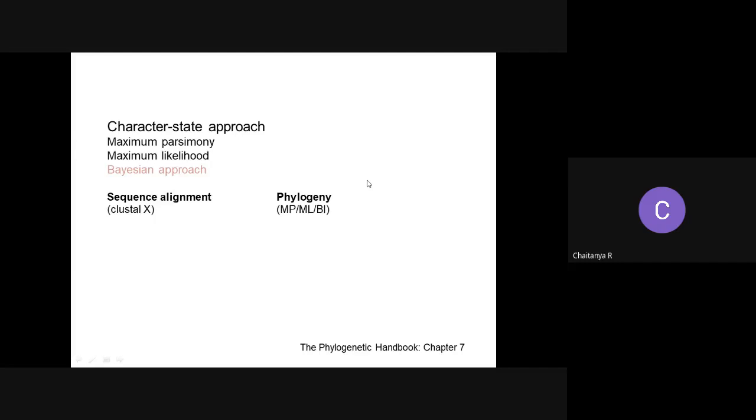Cool. So let's go with the Bayesian approach. Just to jog your memory, because for you to understand Bayesian, you have to remember what likelihood is, because Bayesian uses likelihood in the end, right? So the first two slides will probably jog you through that.